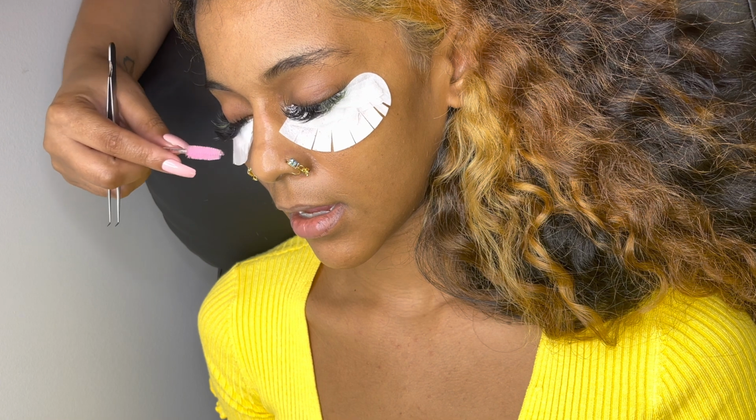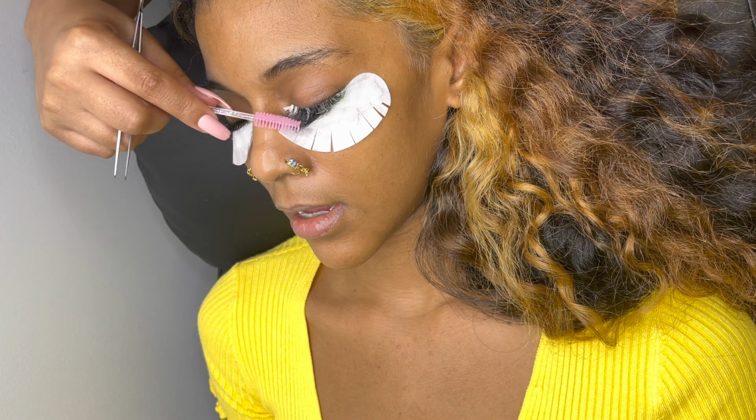So just make sure that you're brushing through them and checking and making sure you have no stickies.